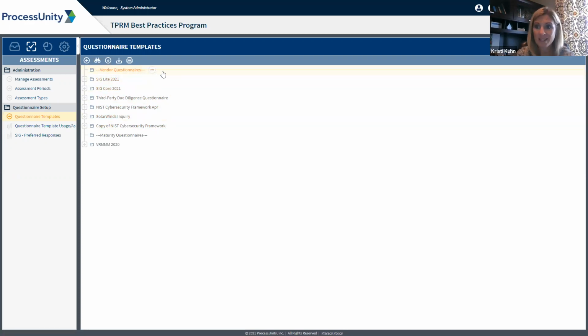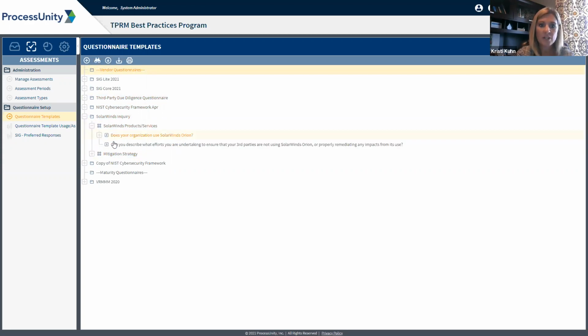However, it's also important for you to be able to create on the fly, because unfortunately, things like SolarWinds and the pandemic and other events are occurring, and they're occurring way more often than they have in the past. So this does give you the ability to create on the fly questionnaires where we might build a very quick, short questionnaire to be able to get information back from our vendors to quickly realize if they're using, in this case, any of SolarWinds products or SolarWinds Orion specifically. So you can, as a user, come in and build those questionnaires when you need to.